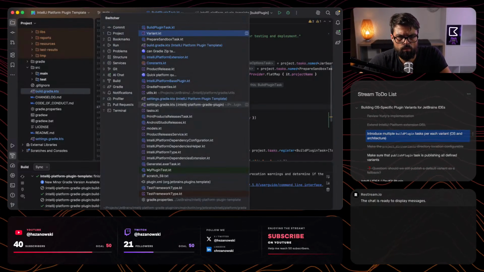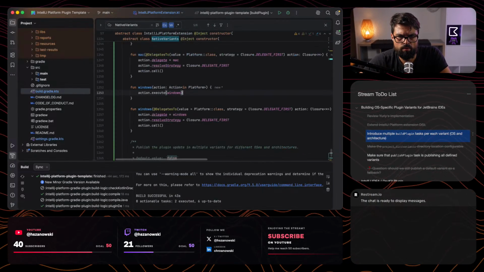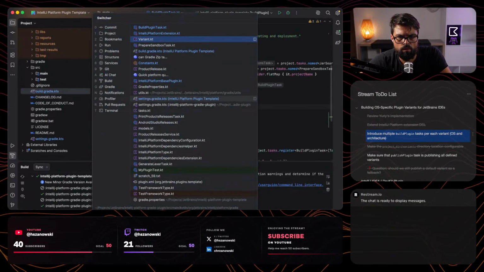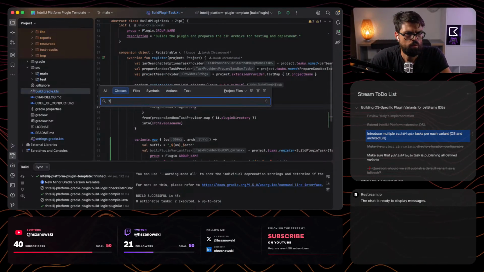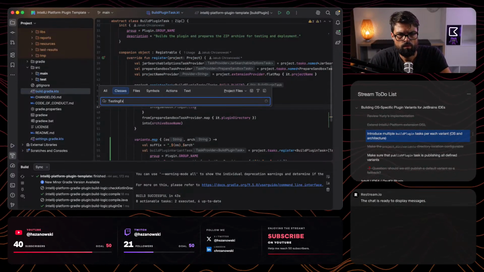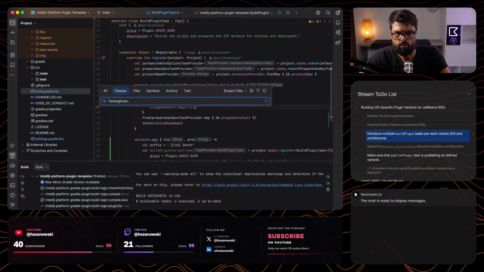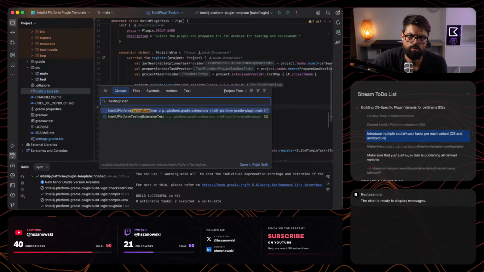And how are we doing that in this extension? I mean, in testing extension. Because we do register tasks there.